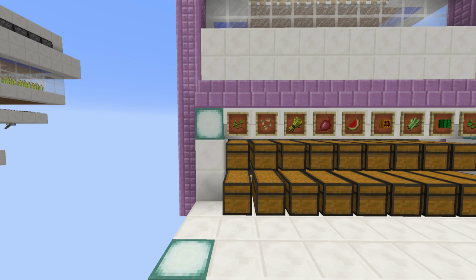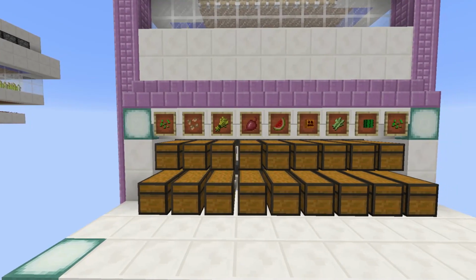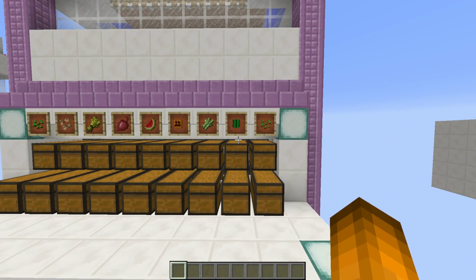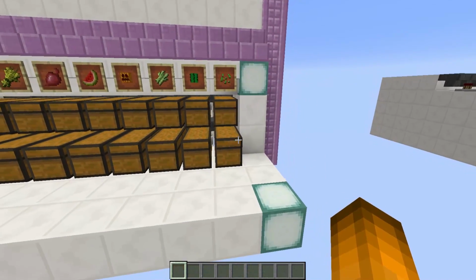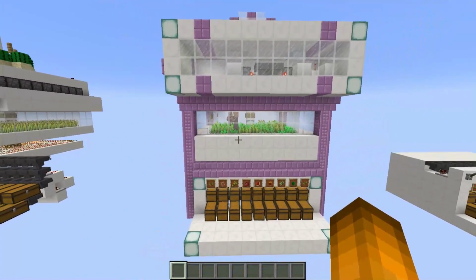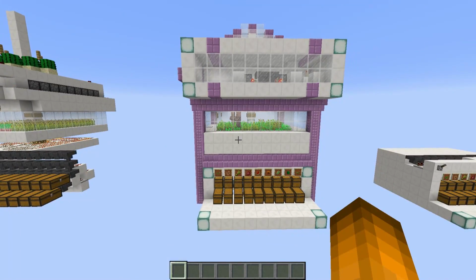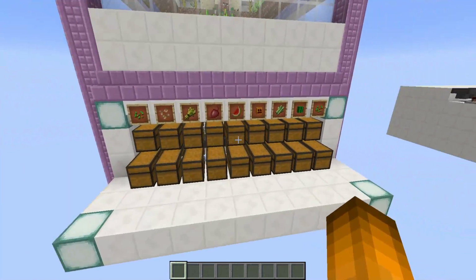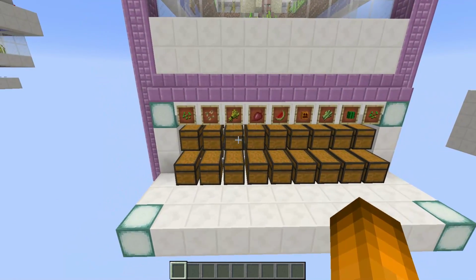Anyway, the ultimate farm gives you all unlimited seeds, beetroot seeds, wheat, beetroot, melons, pumpkins, sugarcane, and cacti, which is super amazing. And then it also has a miscellaneous chest here for anything that doesn't happen to get sorted. But yeah, it's super efficient, and just leaving it here over time will pretty much give you an unlimited supply of any of these materials.